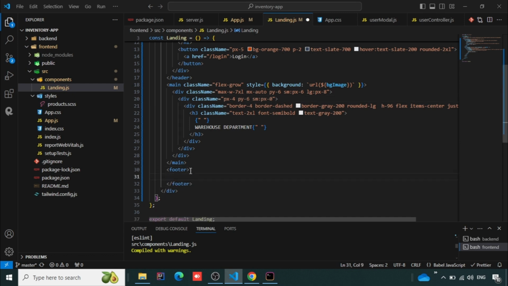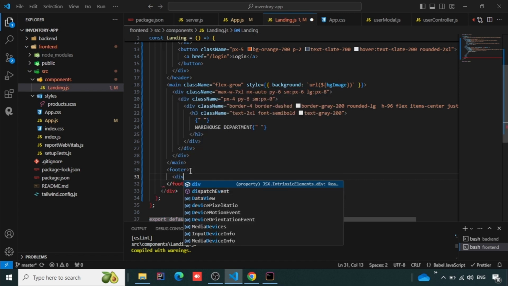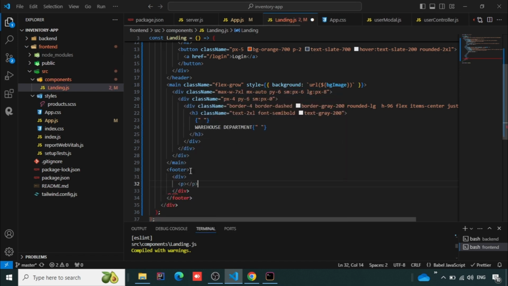Okay, so I will go to the footer and I will create a div here. In that div I will add a paragraph and I will use the ampersand sign, and I will say copy semicolon. Hope you remember this HTML tag.